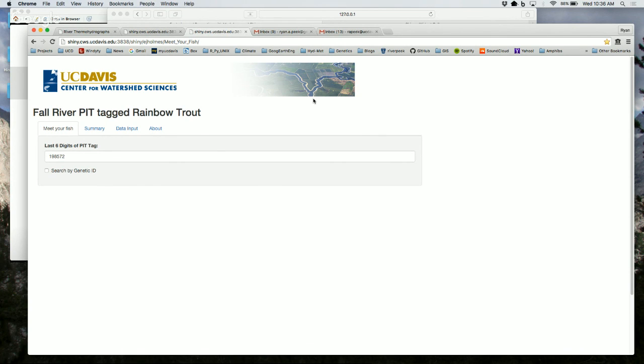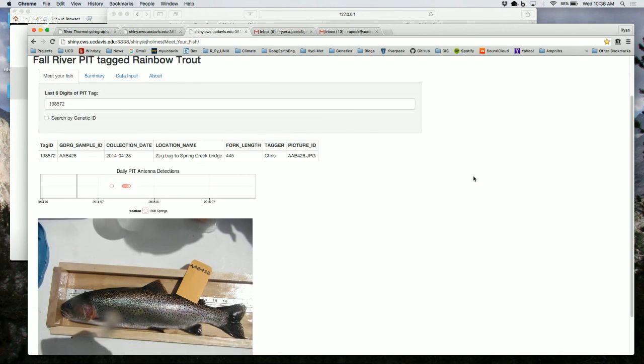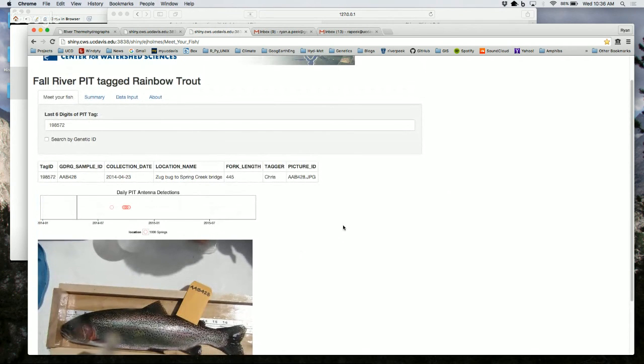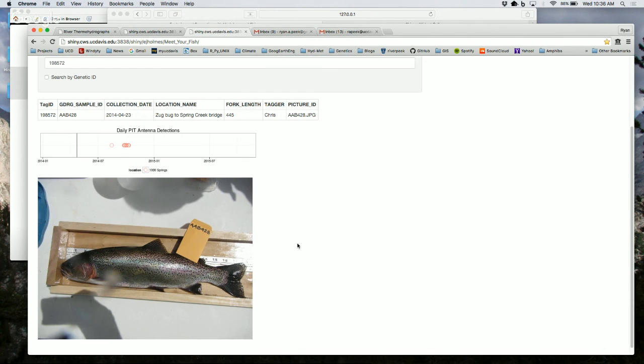So it's a workaround, and there are a few examples. This is a project up on the Fall River where we've pit tagged a ton of rainbow trout. It's a really popular fly fishing spot, and there are a lot of guides, and we've given them wands so they can scan the fish. The cool thing is there's cell reception, and this formats well on a phone.